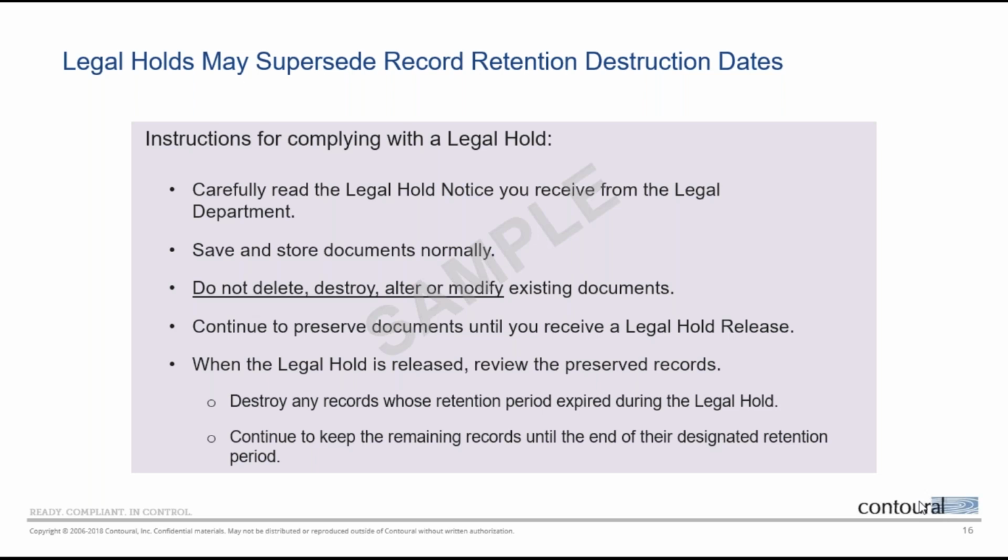What we find happens most often are the overly broad legal holds, the holds that try and lock down way too much stuff because you're never sure what's relevant. You don't have confidence that you're going to be able to go and search for it. So let's just lock it all down. And when that happens, organizations tend to take on and keep a whole lot more information than they need to. That's why having a good information governance program to be able to take care of and control your information can help you target and limit your legal holds so that you're holding less and you're able to get rid of and put the rest of your documents through normal record retention according to your policy.